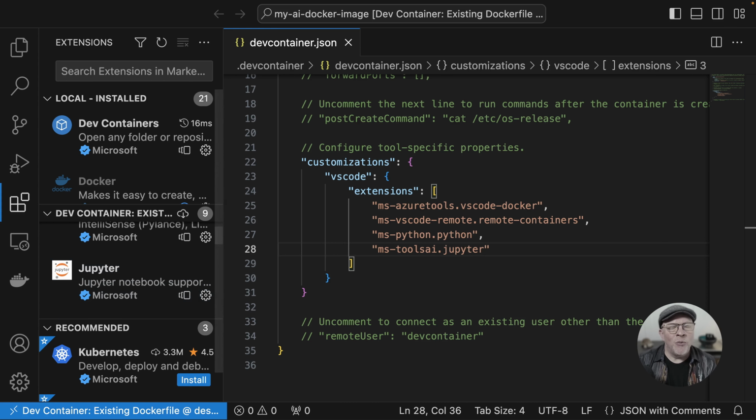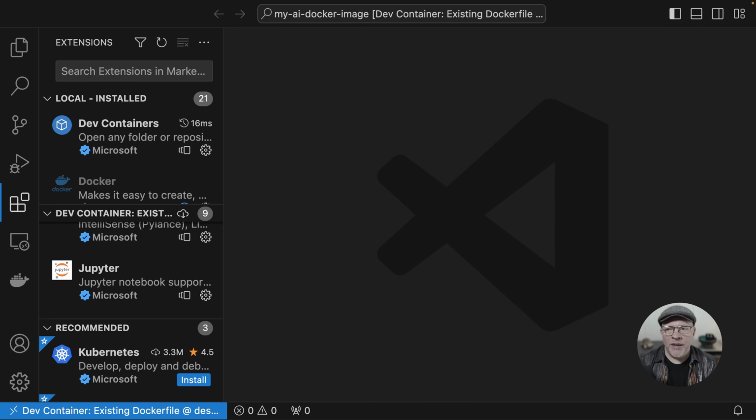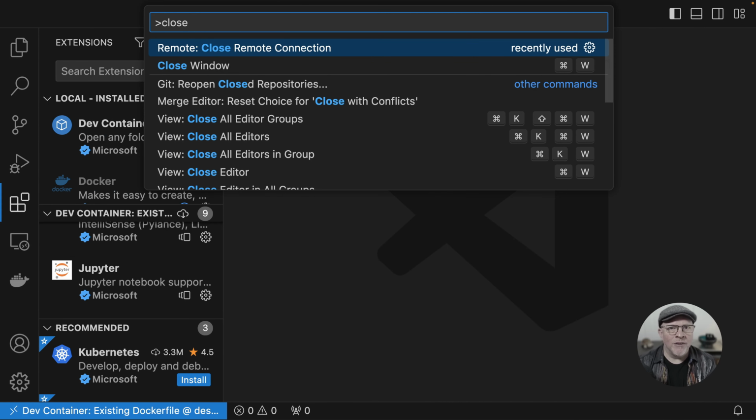So that's good. We now have a working Docker dev container that does not provide those nasty dialog boxes every time we open it up. And we've installed some tools that will help us further down the line. I'll go ahead and close the dev container file, and I will also close my remote connection.